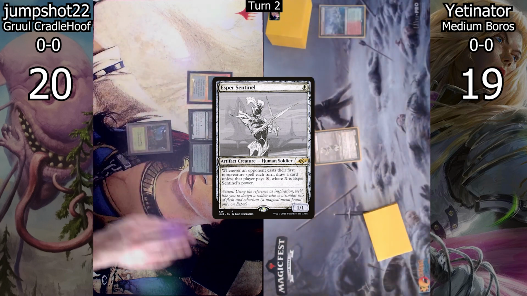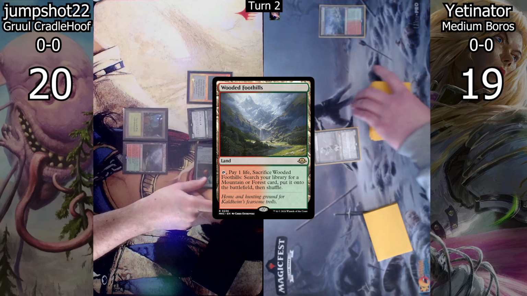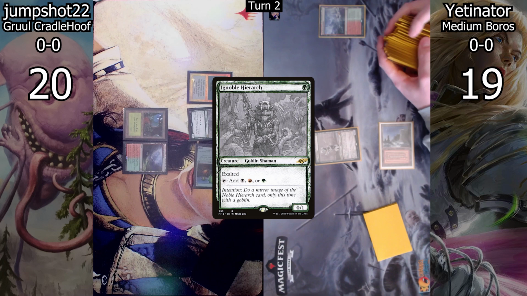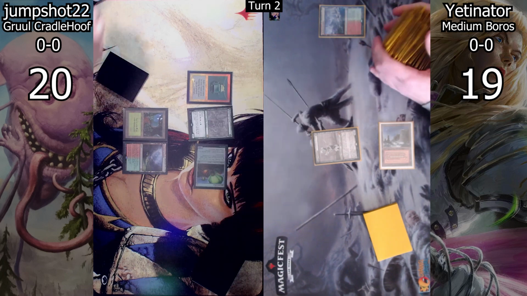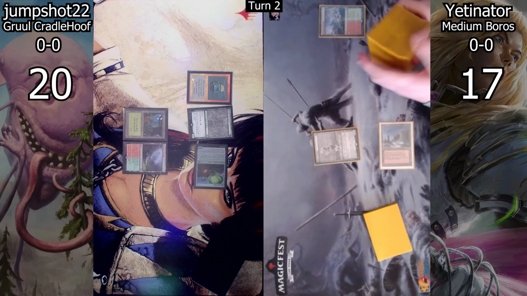I untap and draw for turn. I play a Wooded Foothills. I move to combat and attack with Haywire Might. Ignoble Hierarch's Exalted ability triggers and gives Haywire Might +1/+1 until end of turn. Yeti declares no blocks and takes 2 damage, going down to 17 life.